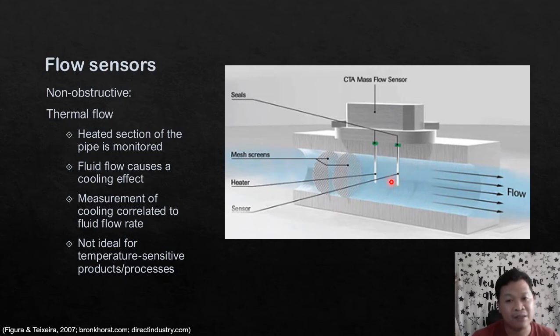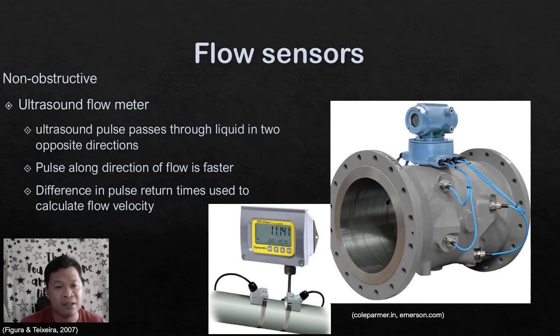So, based on the change in temperature, they could predict the flow rate of the product. Ultrasound flow sensors, on the other hand, pass sound waves through flowing fluid. Okay, and then it does some calculations. So yung pulses niya on multiple directions, and then nagka-calculate siya based dun sa time ng pagbalik ng ultrasound kung gaano kabilis yung daloy ng tubig.